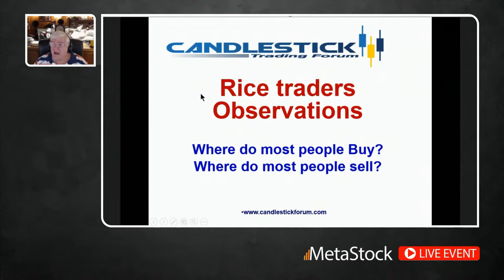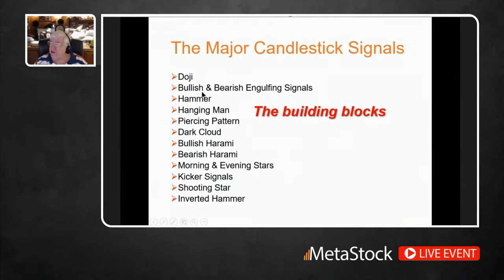And I wanted to learn all 50 or 60 candlestick signals. But out of those 50 or 60 signals, I discovered there's only 12 you really need to learn, because these are the ones that are going to occur 99% of the time. And the other 1%, if they occur, probably one of these overrides it for whatever you're trading. So I tell people, don't spend a lot of mental time and energy trying to learn all 50.